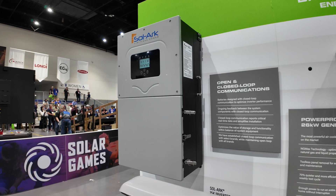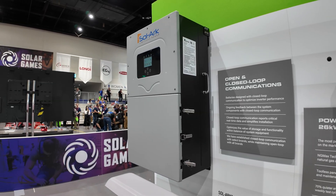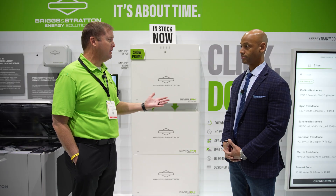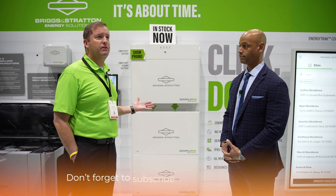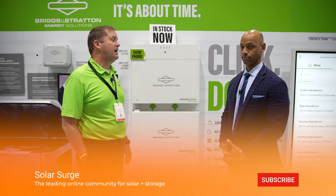We really like Solark — they're great. They were the first to market with their hybrid inverter. Having that 200-amp pass-through on the 15K inverter was really game-changing; we could back up the entire house. Additionally, having a battery that's capable of discharging quickly enough to support that 15K is really important.